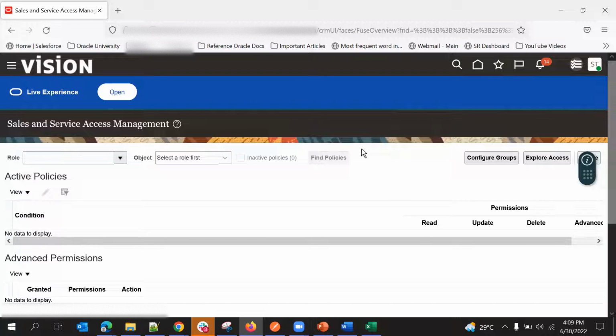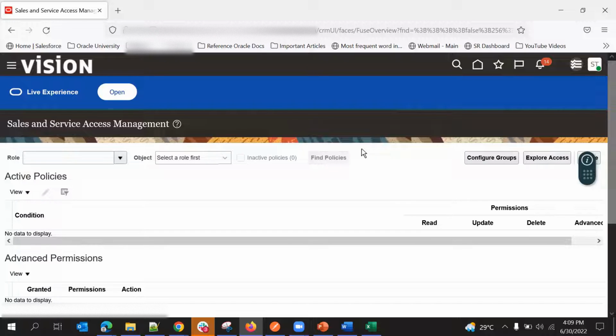So in a similar way, if we want to give record access, instead of territory assignment, or using SQL predicates, using data security policies, there are also assignment rules that we have discussed.